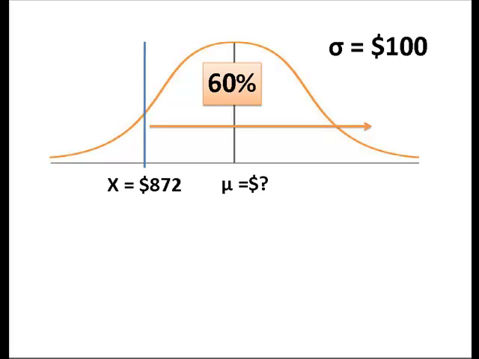Because the question told us that at least 60% of the employees made $872 or more, I knew, even though I didn't know the value of the mean, I knew this value of x had to fall to the left of the mean. Because if I said at least 60% or made at least $872, then what I know is that that is the minimum. In order to get 60% of the data, I have to use all 50% here and then 10% here.